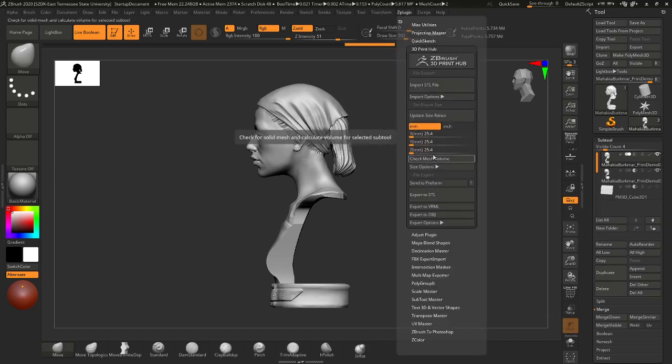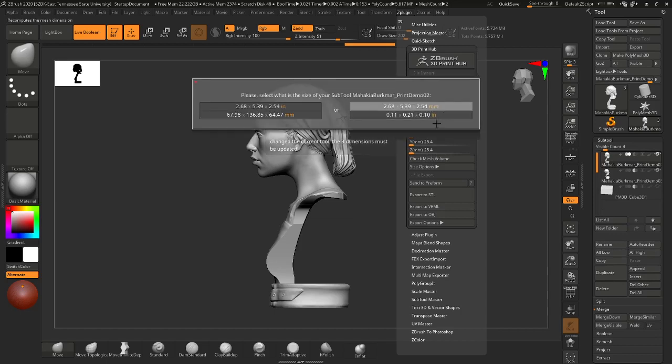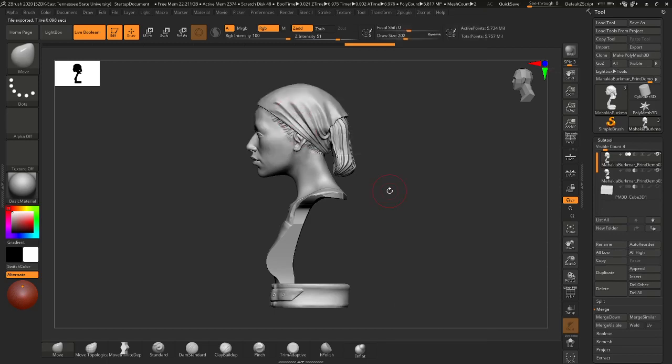I want you to update size ratio, one thing, and then you're going to choose inch. Right now it's only 2 inches. It's okay, we can scale them up later, so it will update to inch.